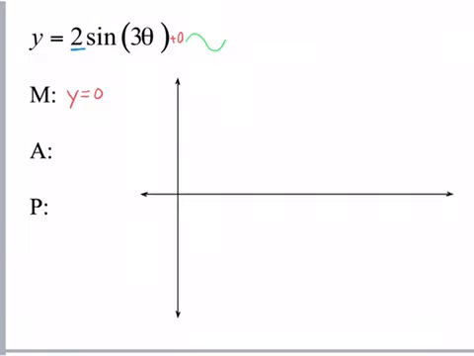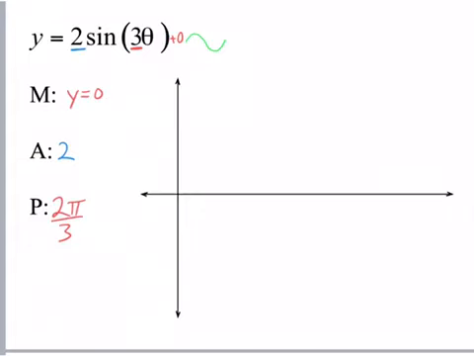All right, my amplitude is a number in front. It's your vertical stretch, so this amplitude is 2. And my period for this one is based upon this 3. Now, it's not 3. The period of sine is 2 pi. That 3 is going to adjust your period. So we take 2 pi and we divide by the 3. So my period is 2 pi over 3, or 2/3 of pi, because you cannot reduce this.